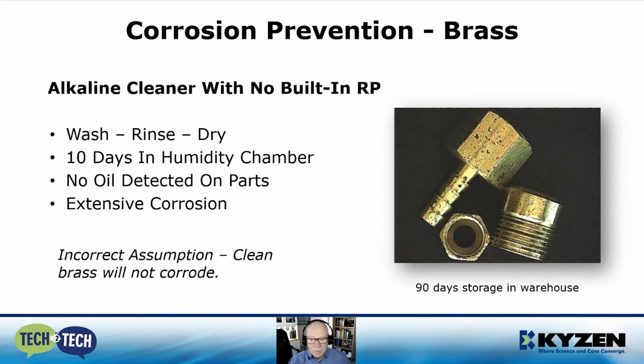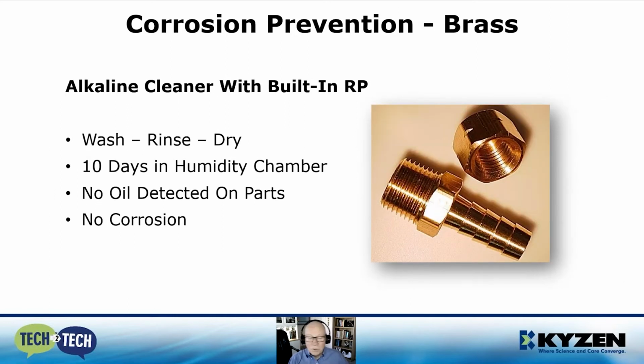Corrosion prevention is important for brass. Here's another incorrect assumption. Some companies who manufacture brass parts believe that brass doesn't corrode as fast as steel, and that's generally correct, and that they can get the parts out the door and to the customer before corrosion happens. So this particular part that you see here represented 3 semi-truck loads of the same parts that were in storage in a non-air conditioned warehouse in the summertime in the Midwestern United States, and that's what happened.